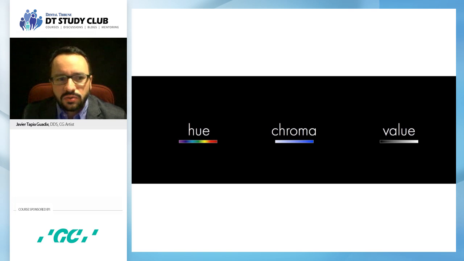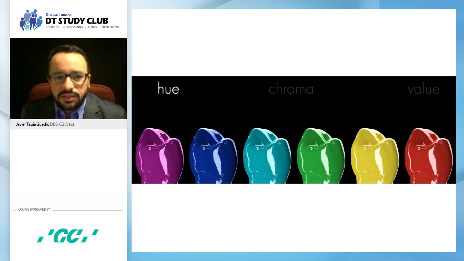There is no need to add more parameters to define a color. We will add more, but just to rationalize a little bit the translucency and opalescence. But at the end, all of these other parameters are just a change in one of these three original parameters. From the scientific point of view, we can define any color with this. So let's look at each of these characteristics on its own.